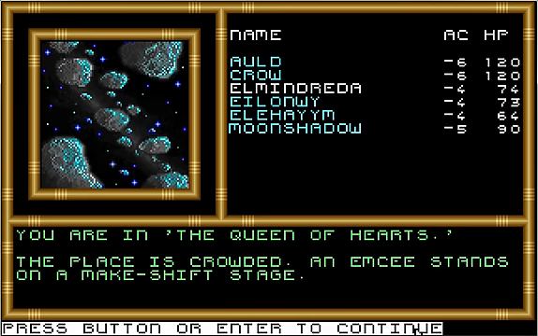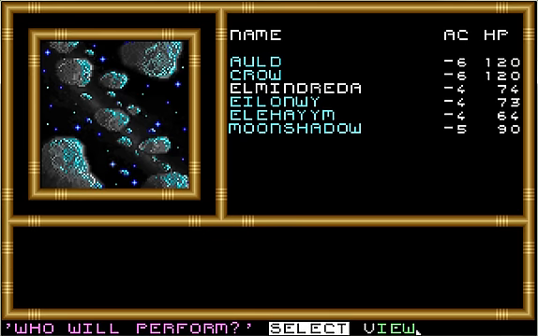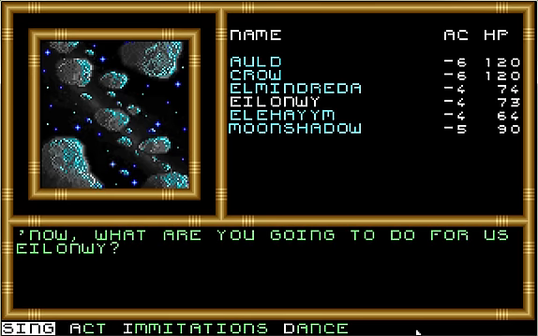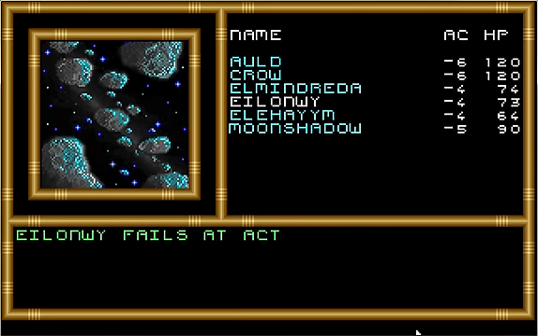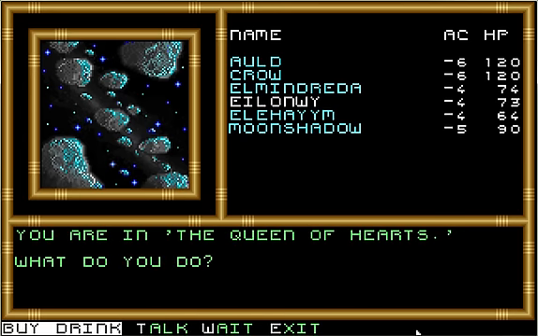Place is crowded. MC stands on a makeshift stage. It's amateur night, he announces. Are there any volunteers out there who want to show us their stuff? Sure. Now, what are you going to do for us, Islandwe? Let's do act. Oh, Islandwe fails at act. You're booed off the stage.